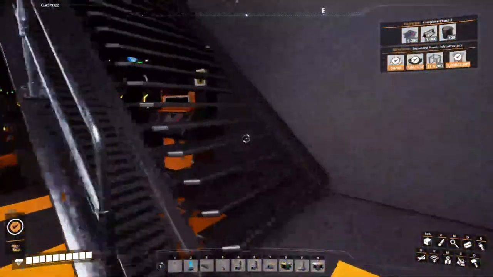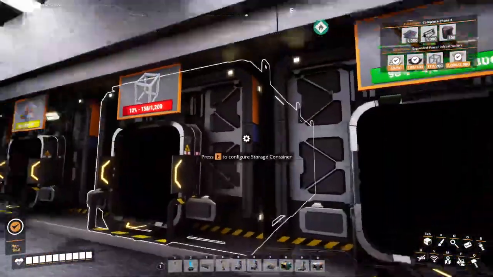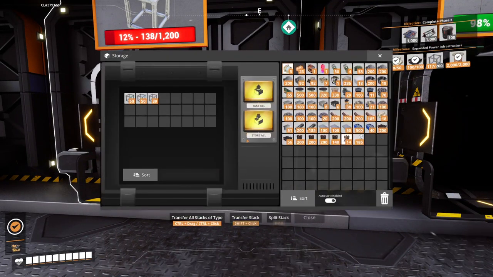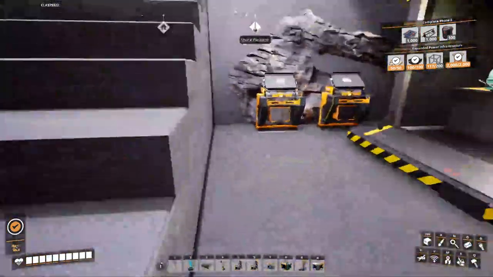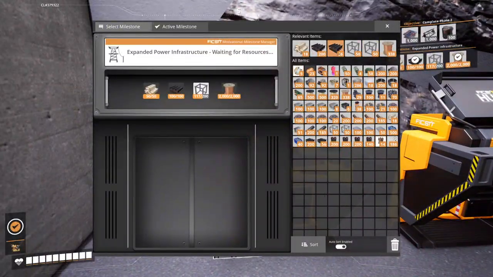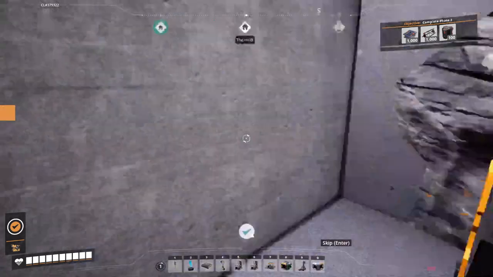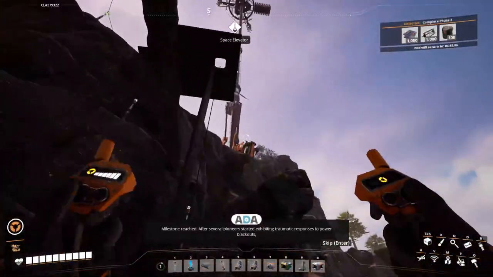So I thought I'd just share with you guys my gameplay of this. We are waiting on 80 something. We should be able to turn this milestone in and get our completed. Yeah. You hit the red button, that'll send it off. And it sends it from milestone reached.